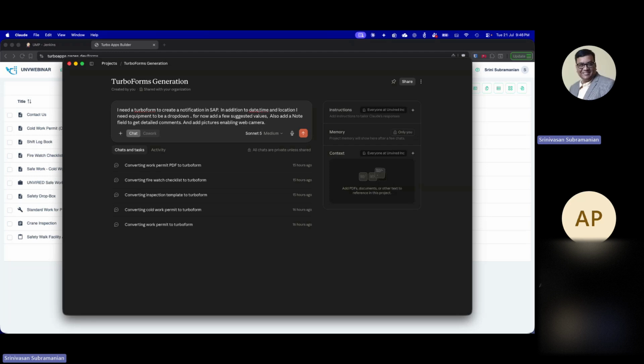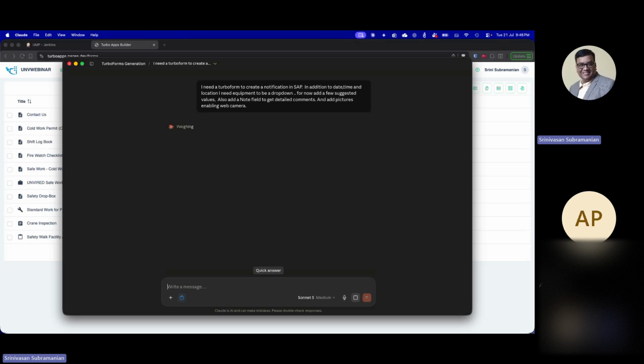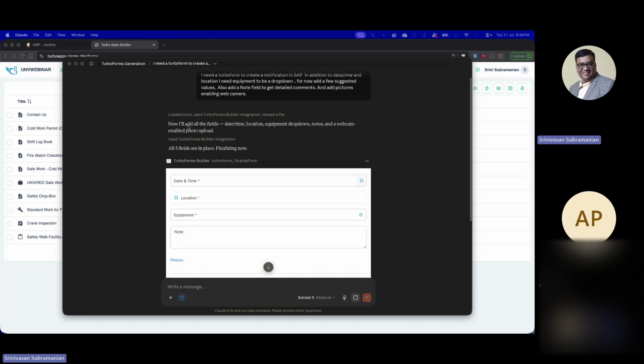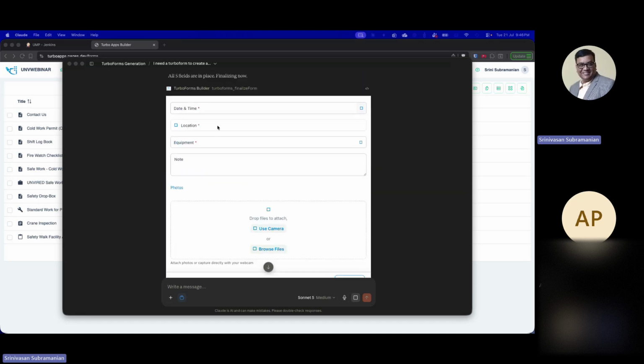And then I also want to capture pictures, and therefore add pictures, the control to grab pictures using the camera on the phone or the web. Now, similar to what you saw last time, unlike the contact form, in this particular case, I'm actually saying what kind of fields that I want, which is the date time for current, the location, equipment notes, etc. So the builder goes ahead and starts figuring out the schema. It looks into how the form needs to look, and then goes ahead and creates that.